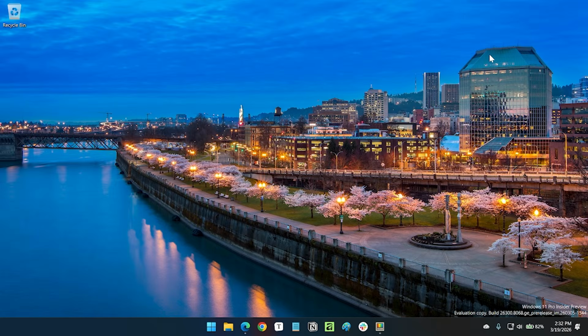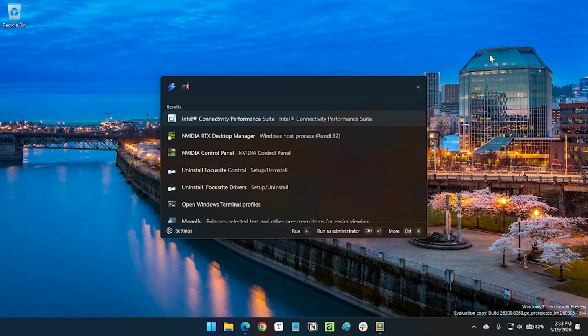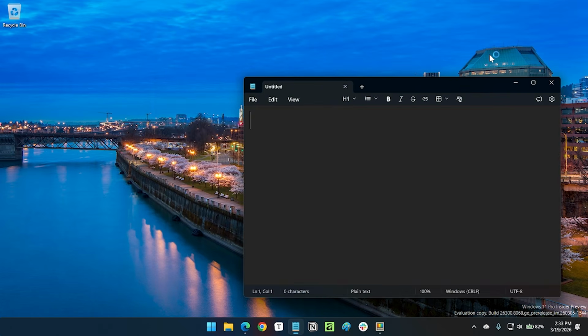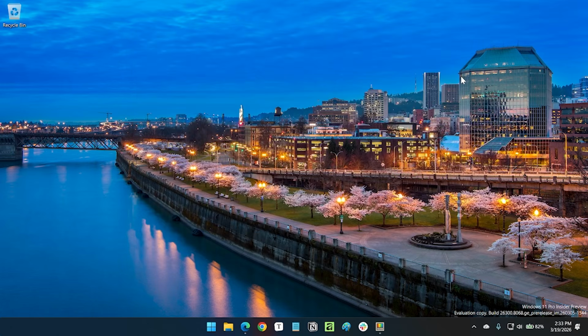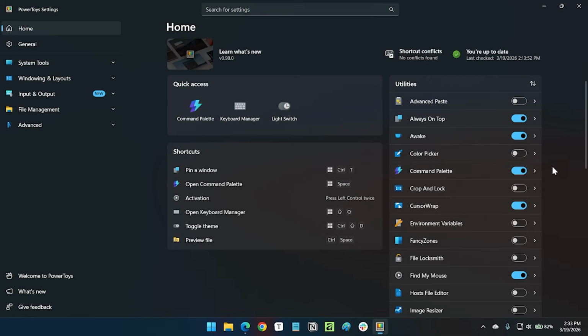Command palette is one of those ones we're going to look at today. And I think by default, this is probably Windows key Alt plus space, but I reconfigure that to Windows key plus space. And so this is a sort of start menu replacement in the sense that I could type the name of an app here, if I could type, and run it from here, right? Which is the app I just ran. But it also does a bunch of other things. They have extensions. You can get into settings. You can search files, et cetera, et cetera. So this is a super useful tool, obviously.